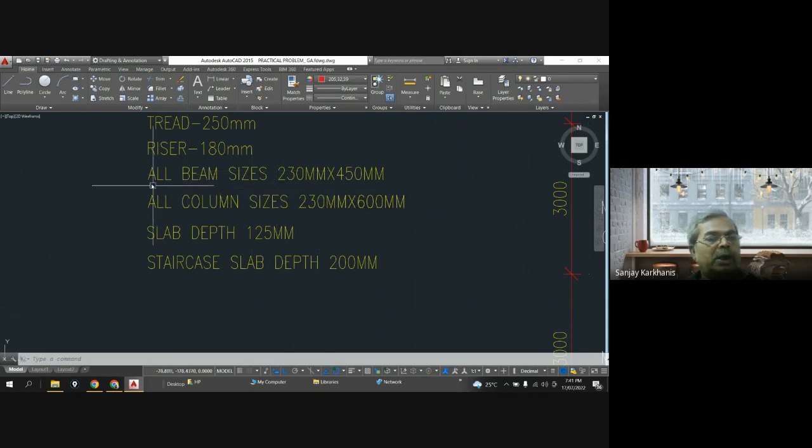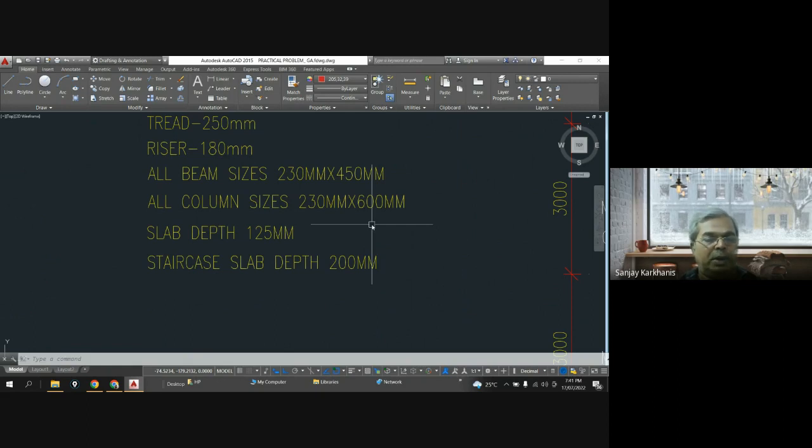We are assuming that all beam sizes right in the beginning we are considering as 230 by 450, and all column sizes we are considering as 230 by 600. Now these are not the final sizes. Remember, we'll create a model, we'll analyze the model with loading, and then based on that analysis, we'll finalize the sizes of beams and sizes of columns.